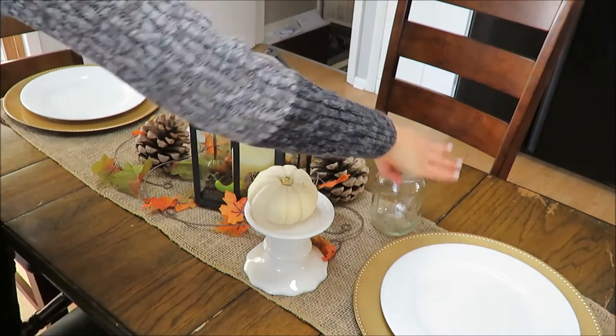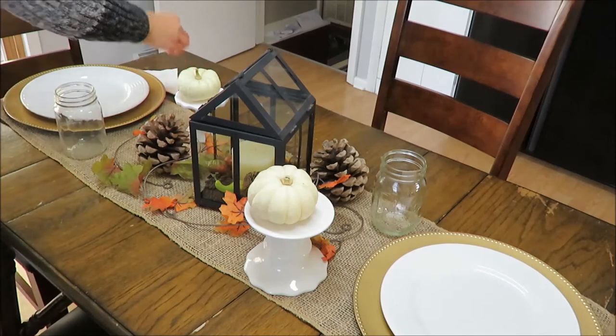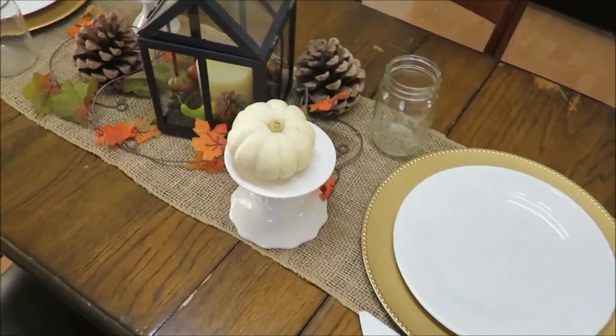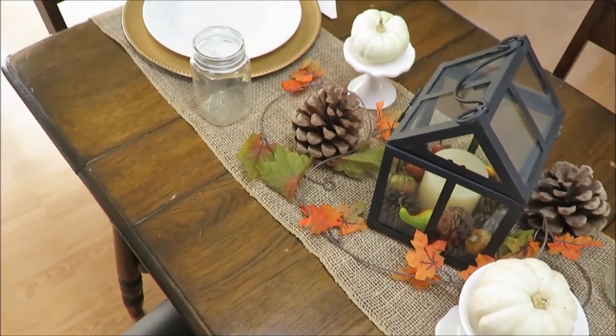I did use paper napkins. You can, of course, buy cloth napkins. But here is the completed look. Very simple, but still very natural looking too, and rustic, which is what I like.